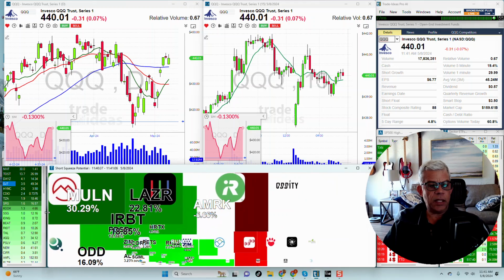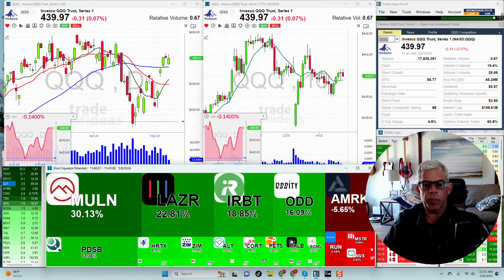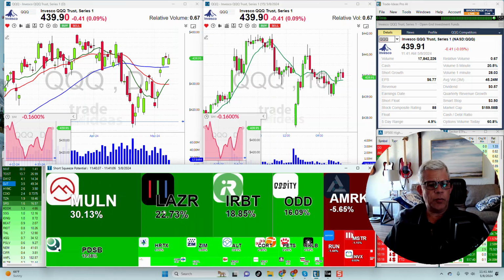this is a heat map, or as we call it, a tree map of things that are on that list, but those are the ones that are working today. So rather than me having to look at that list and see which ones are moving up to the top on change from the open, we're just using our tree map here.